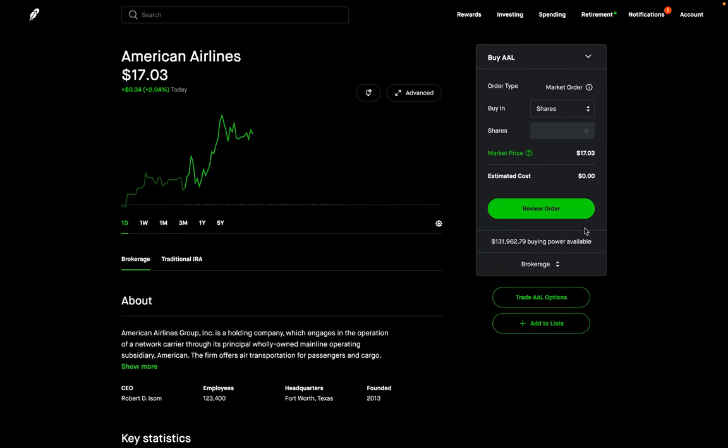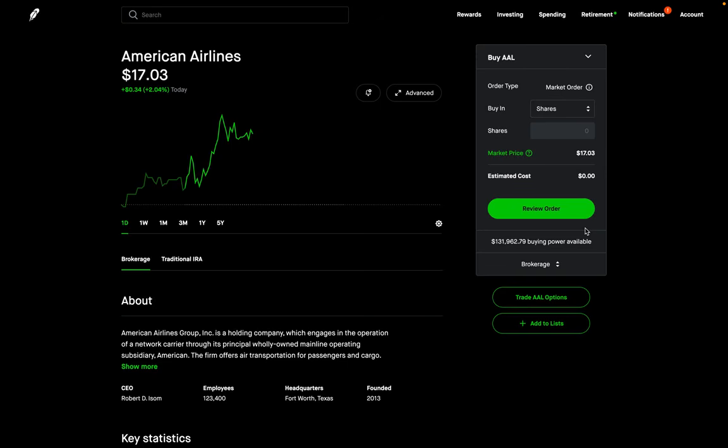So let's say I'm neutral on American Airlines. And again, this is just an example. This is just the ticker symbol I'm going to use today just to show you guys how this works. Again, this is just an example, so don't copy this exact same trade. But let's just pretend that I'm neutral on American Airlines over the next, let's say, day from now till tomorrow. I don't think it's going to move much from where it's currently at, and I want to implement a long call calendar spread on it. Let's take a look at how we would set this up.